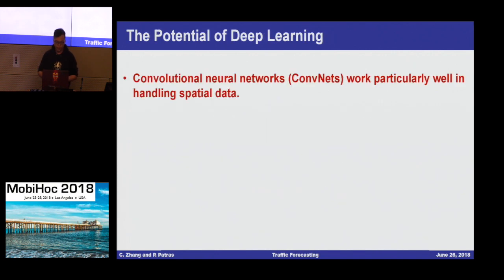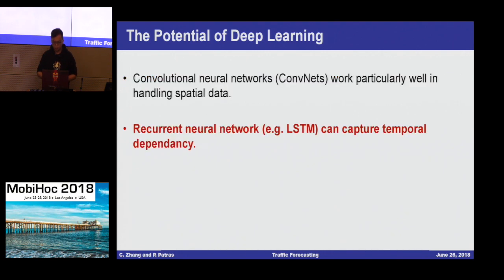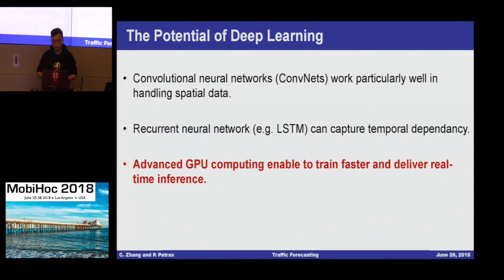So how should we solve this? Recently, deep learning has achieved remarkable performance in many areas, which provides great potential for applying deep learning to the mobile traffic forecasting problem. In particular, convolutional neural networks work really well on spatial data like images. There are some similarities between the traffic snapshots and image data, so we can expect that CNNs can work well in our problem. Also, recurrent neural networks such as LSTM work really well on temporal dependencies in sequential data, like audio or natural language. These temporal dependencies are really important in the traffic forecasting problem.